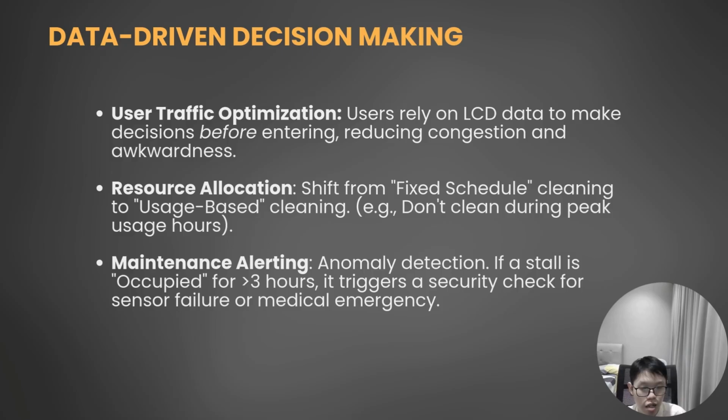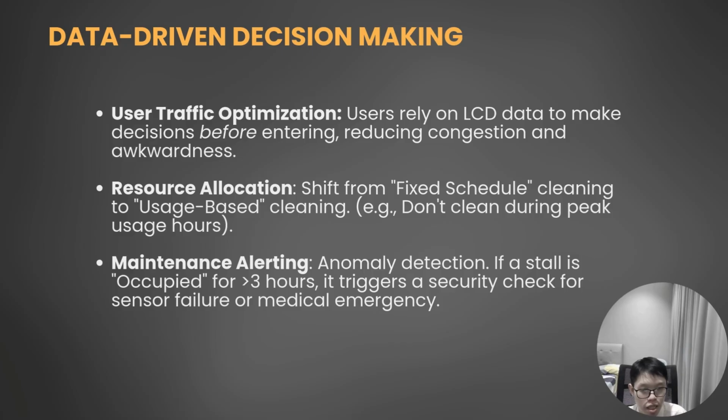Second, resource allocation. This is for the cleaning staff. Instead of cleaning on a fixed schedule, the cleaning staff can look at the dashboard data. If the data shows the restroom is in peak usage, they know it's time to stay away. If it shows the available status after a peak hour, that is the optimal time to clean.